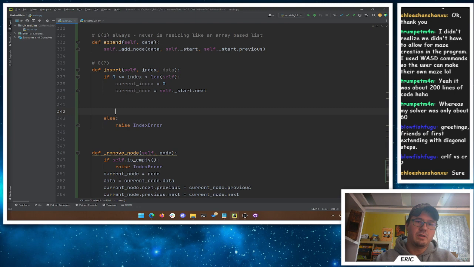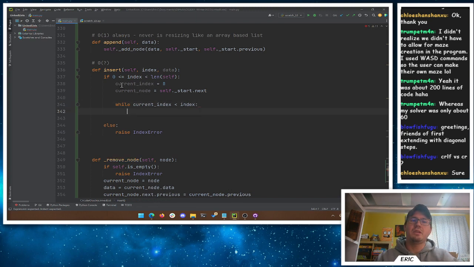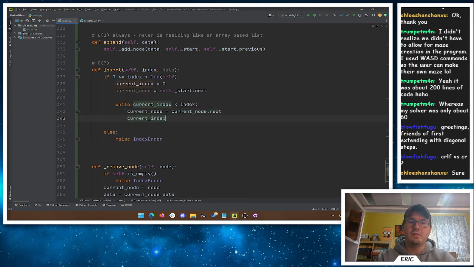So we're going to do this little index. Actually, we just do a while loop, I guess. Maybe the while loop makes more sense. It could be a for loop too, but we're going to say, well, the current index is less than the index, because I want to get to the location of where I need to be. So if you want to be at index 0, great. This is what's going to come next. If you want to be at index 1, we need to be looking at index 1 to put ourselves in between the current index 1 and the thing before it. So our current node will just equal the current node.next. Go to the next one here and take current index plus equal 1.